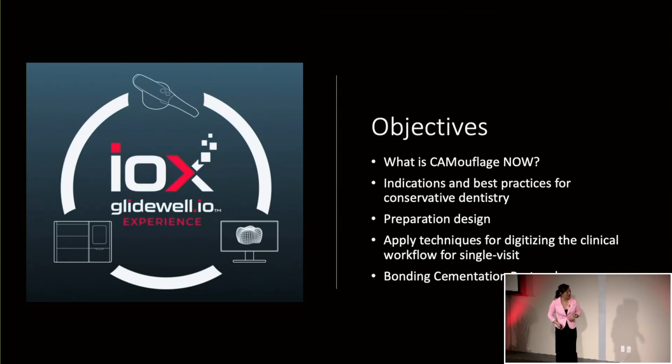So some of the objectives are to understand what exactly is Camouflage Now, the indications and best practices for conservative dentistry, preparation design that will best suit this material, and how to apply techniques for digitizing the clinical workflow for a single visit. And also, very important, understanding the bonding protocol and cementation protocol for this material.